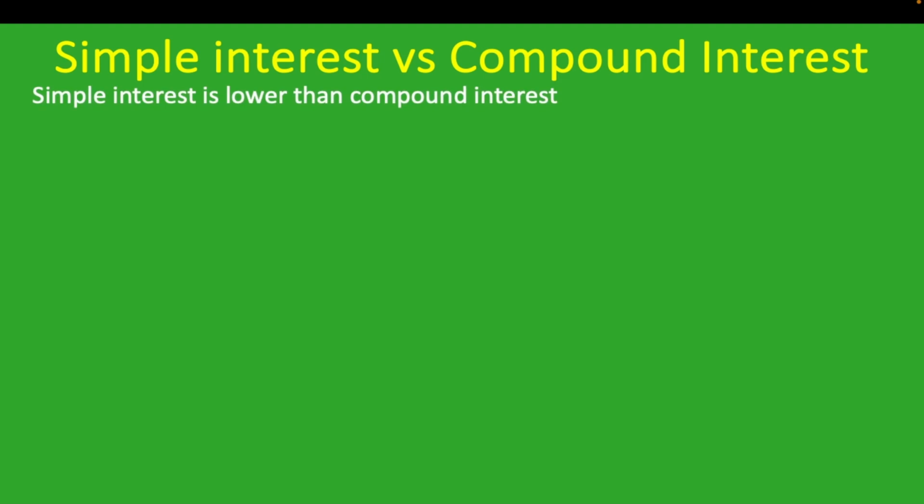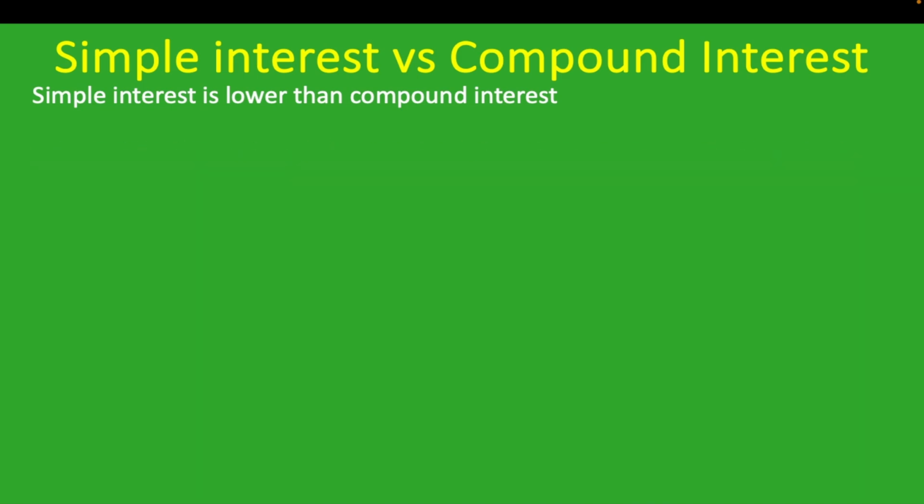Simple interest is lower than compound interest. Why is that? Well, that's because simple interest calculates the interest every year based on the original or the principal amount, while compound interest calculates interest based on the original amount plus whatever interest it would have earned in the previous period. So that's an important thing to mention. Like I said, if you want to check out the lesson on compound interest, find the link in the description below and you'll see examples specifically on that.